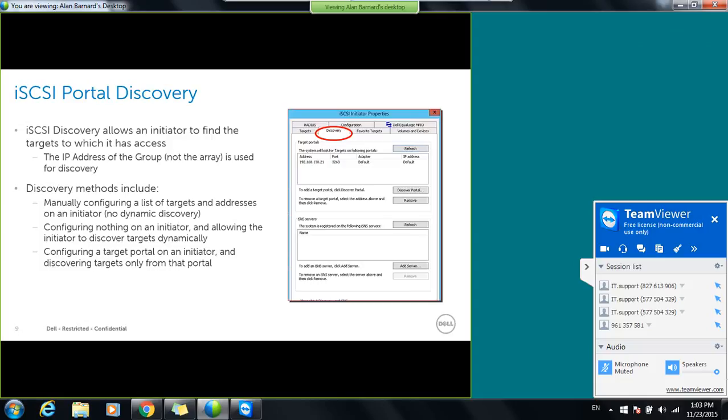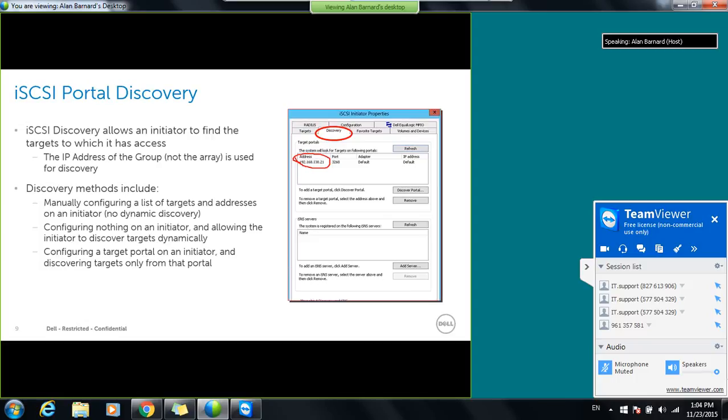Okay. When we see this iSCSI initiator properties, that means this is an initiator, right? So we need to discover our target host, the server. Which IP address is that? The EQL iSCSI IP address. That is correct. In particular, the group IP address.